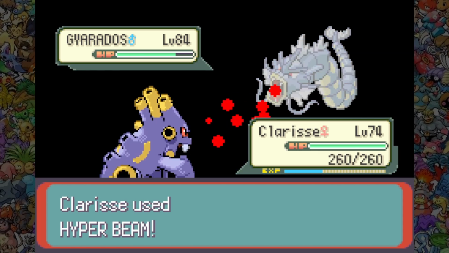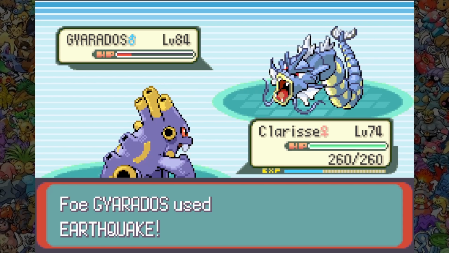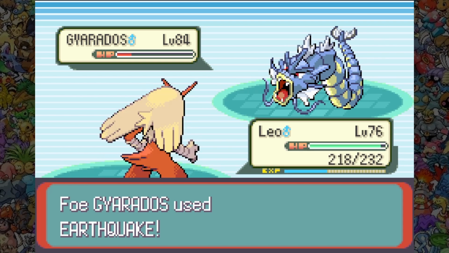I bring out Clarice on the recharge turn and go for a Hyper Beam of our own, which brings him into the red, so next turn he can kill us with Earthquake. Then Leo meets the same fate.